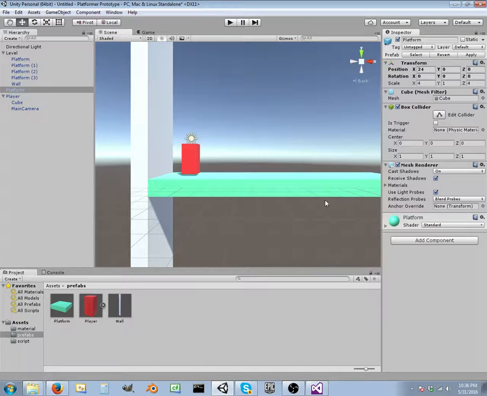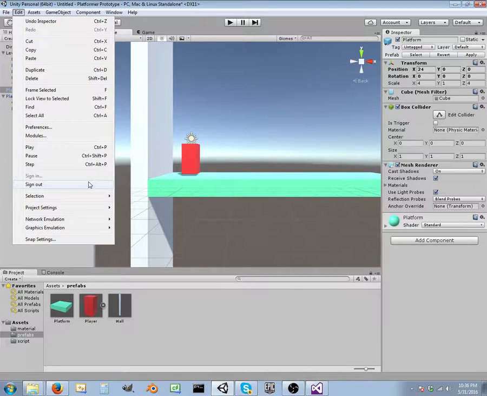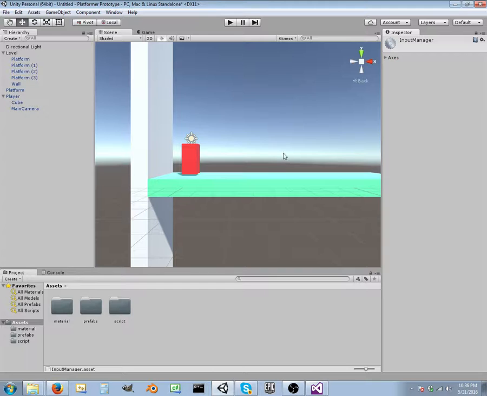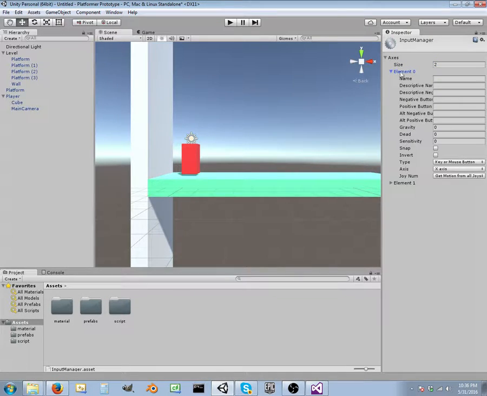Okay, so next thing we're going to do is edit the controls. Where project settings input axes. Reduce all these to 0. We're adding 2. Name this one movement. Have negative, left, right.